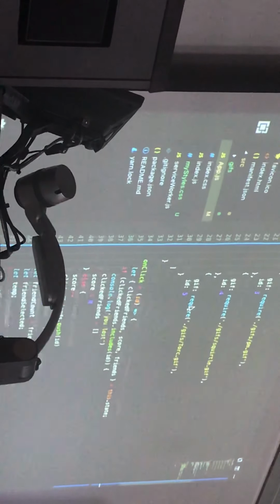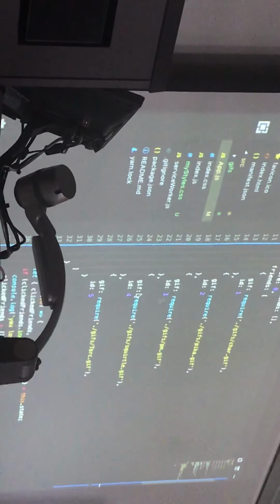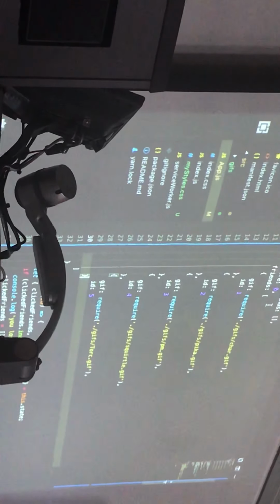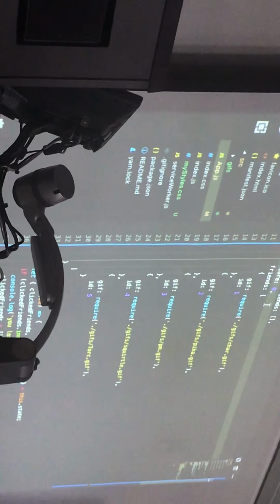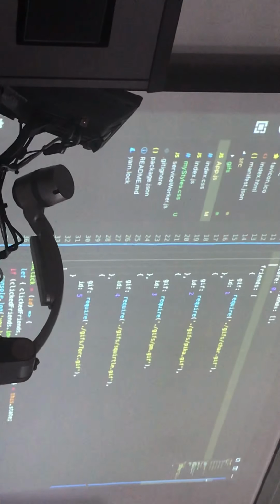So now, since John likes to use booleans, we're going to add a boolean. And we want to know if they win or lose, right? So we will just say round end for now.